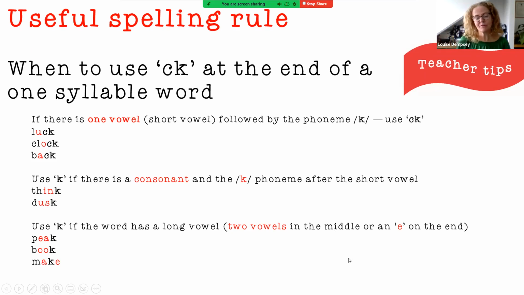This would be really good reviewing for the kids. So we've worked out the rule. We've got our three examples there of when we use CK and the two times we use K. Can we now think of three or four more words that would fit into each category so we can double check our rule? That's what the kids would do now. You might want to pause the video and check that you can find other words with those same rules.